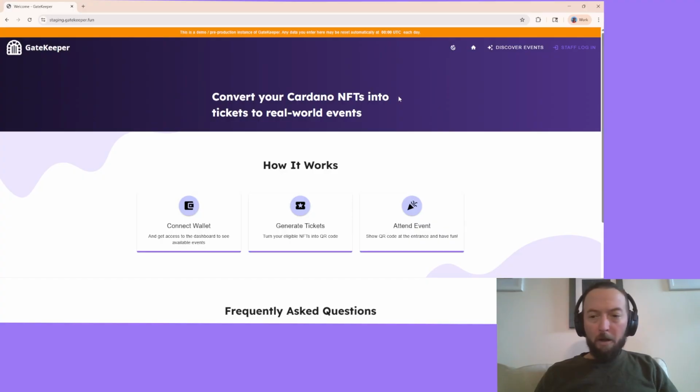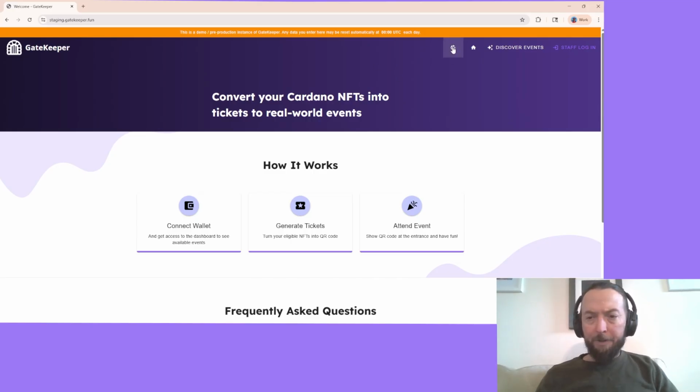Okay, so here we are on our new and improved Gatekeeper home screen, and we needed this because originally Gatekeeper started as a single instance for a single event, and as part of the milestones here, we wanted to add multi-event support, so we needed a dashboard to explain what Gatekeeper is and how it works. And so we've added some logos, some branding, and some nice color design thanks to our graphic designer.